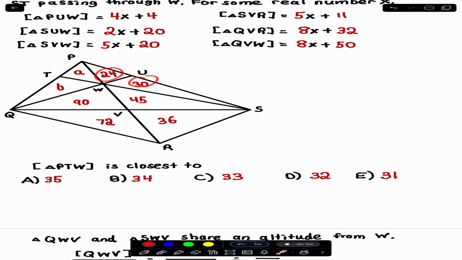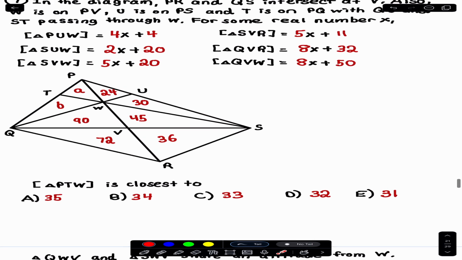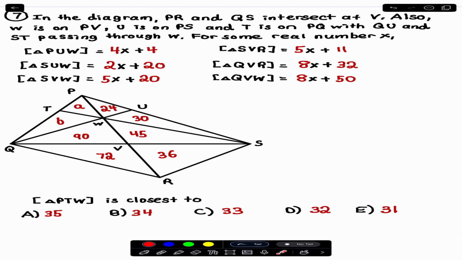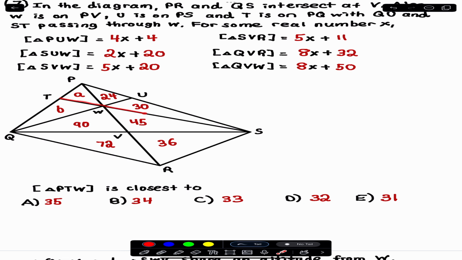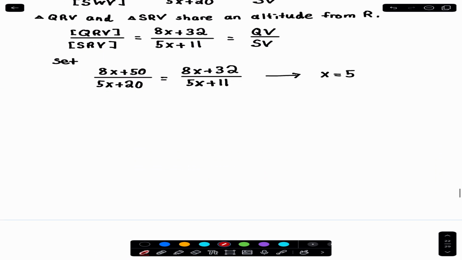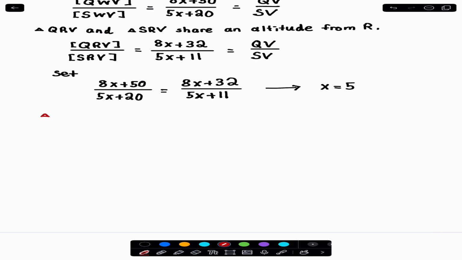The thing is, now that we have numbers, all we need to do is find A and B. So if we're going to go searching for triangles which share an altitude, we're probably going to want to search for those involving A and B. And would you look at that, if you look at these two triangles, triangle PTW and TQW, they both share an altitude coming down from point P. And notice also that these two triangles share an altitude coming down from point S. So that's our general strategy, our game plan. We're going to go hunting for more triangles.